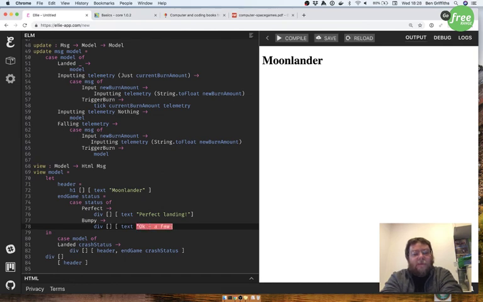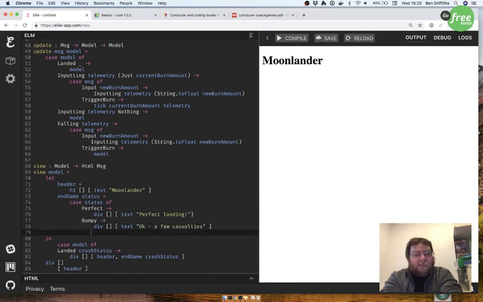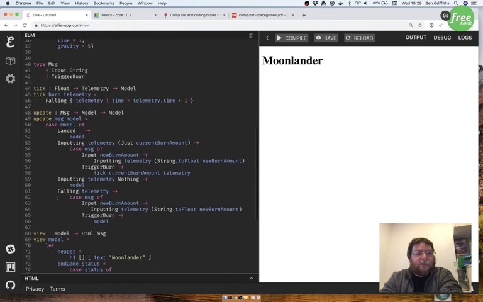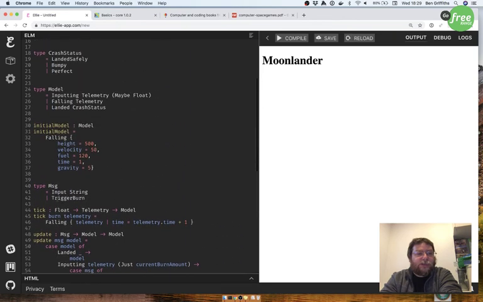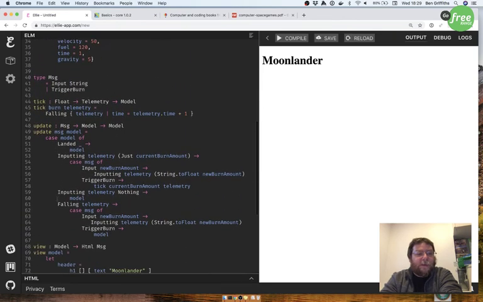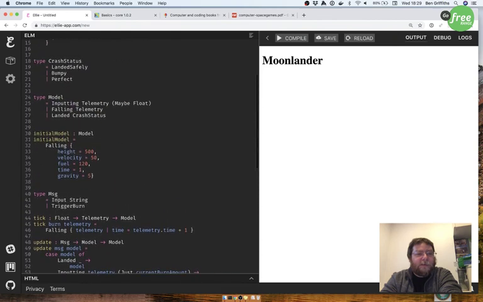A few casualties. Basically, Aldrin has died and crashed. We got a crash or crashed? Landed safely, bumpy, perfect. That's not right, is it? So it's crashed.